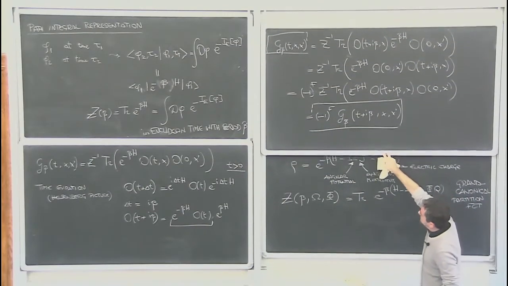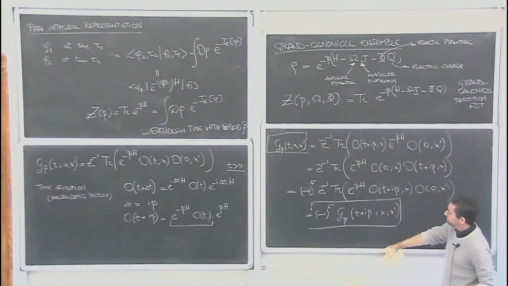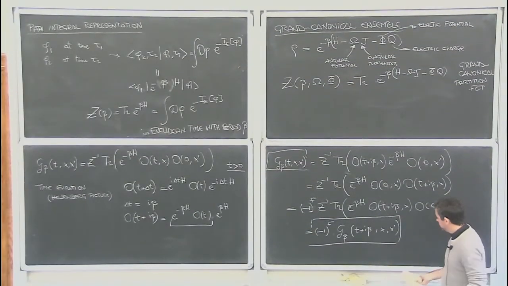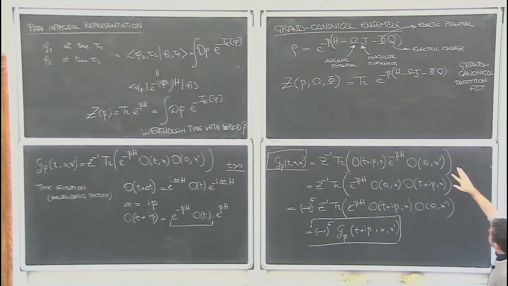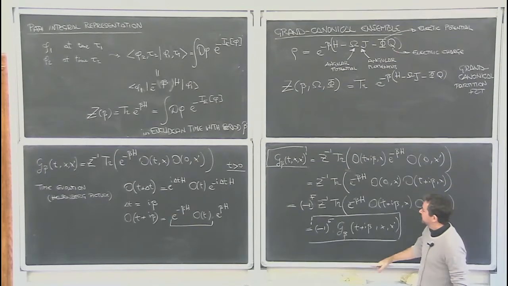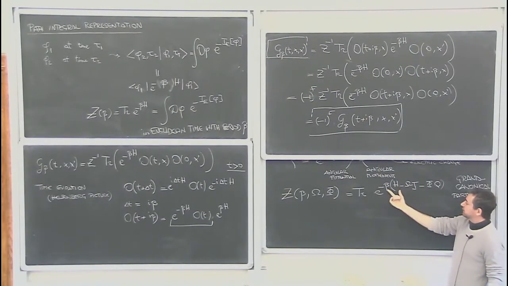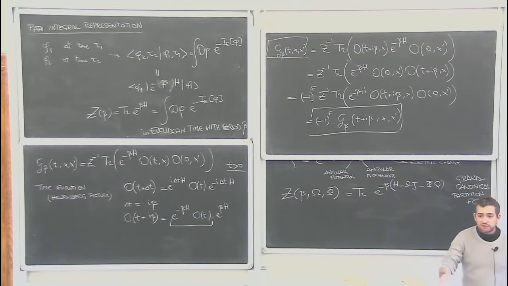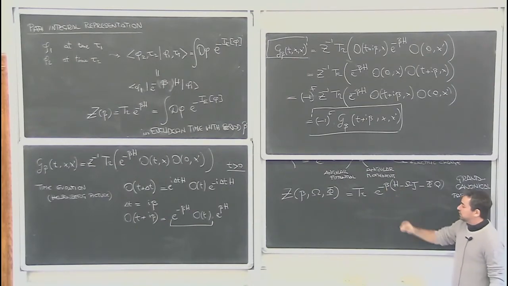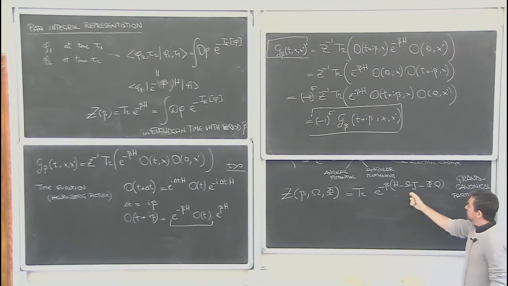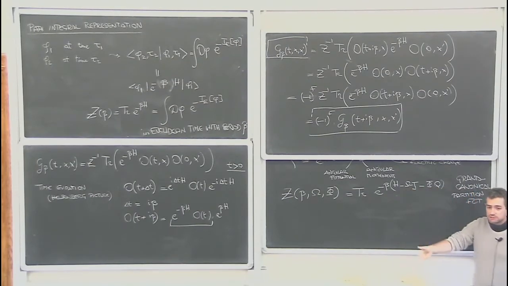Okay, now we want to repeat this exercise of the Green's function. We can do that, but you see now it's not exactly the same story, because we still have this evolution. I mean, we still recognize this as evolution in imaginary time. H still generates time translations. But while we evolve in imaginary time, we also rotate a little bit, because we have this extra contribution. And we also perform gauge transformations, because the charge generates gauge transformations on the states.